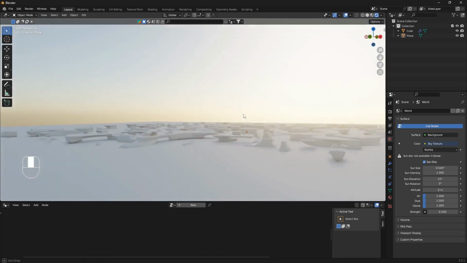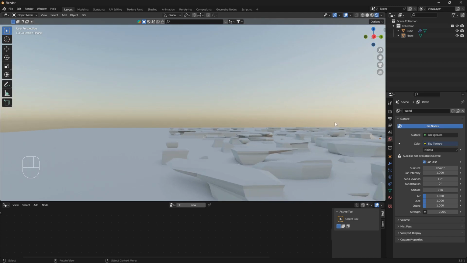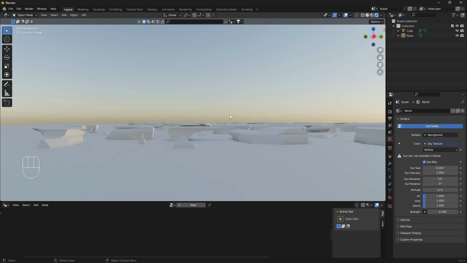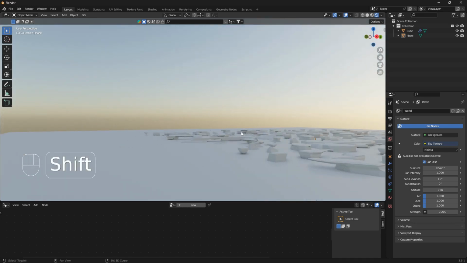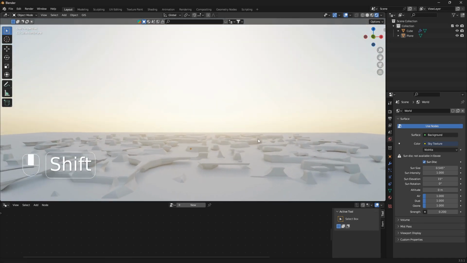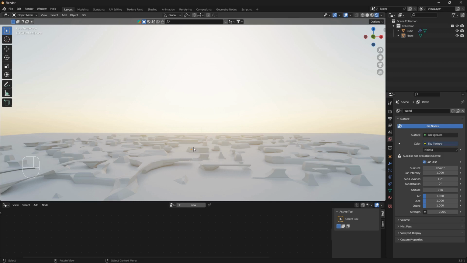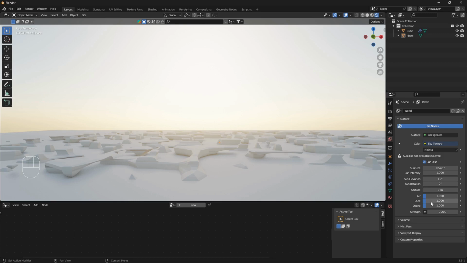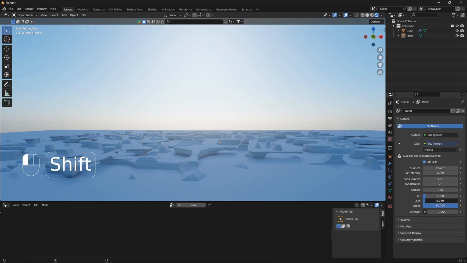If I go over here, as you can see, this side here is not as interesting as this side. So you want to have the light source coming in and create a reflection effect onto the ice that we are going to create. Now what you can do here is set the ozone to a higher amount. That will bring in a nice shade of blue like that. And we can also decrease the dust. Just bring that down.